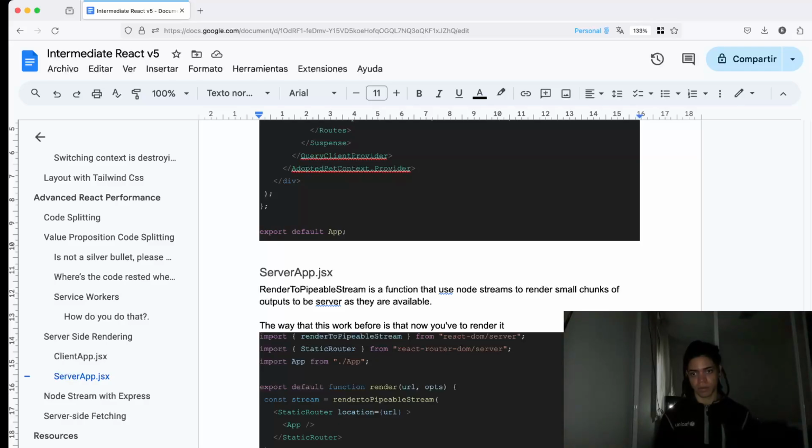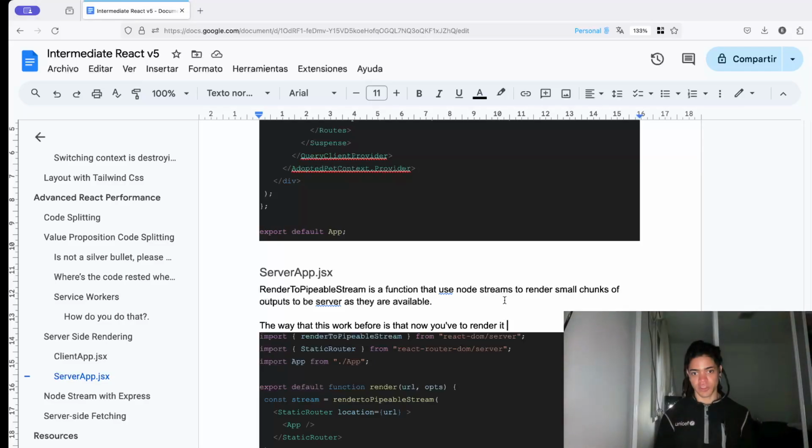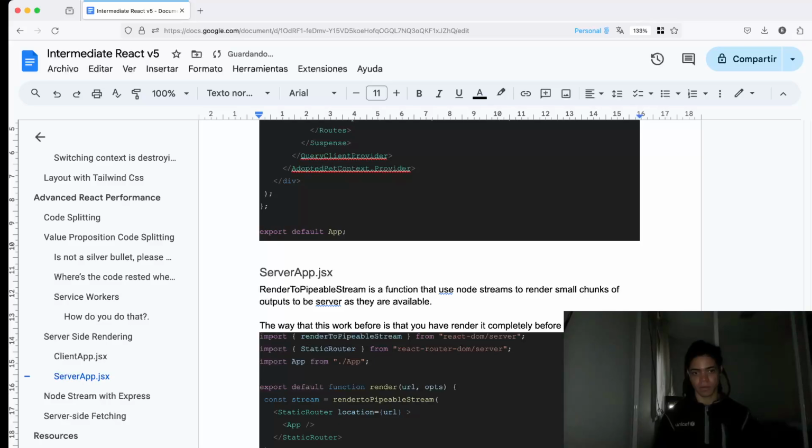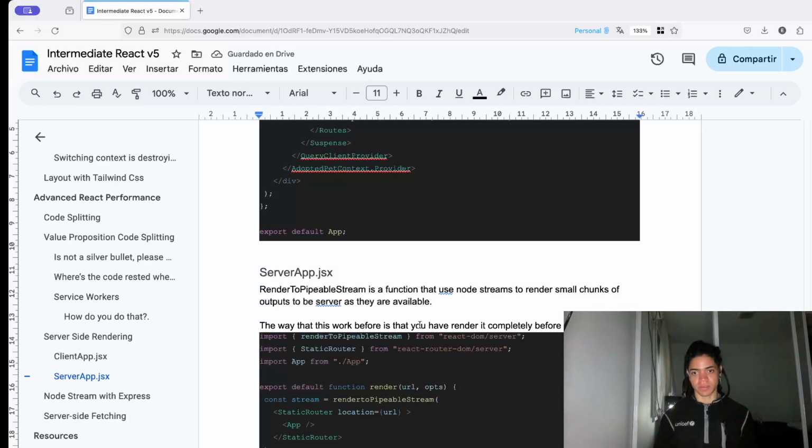The way this worked before is that you have to render it completely before you send it.